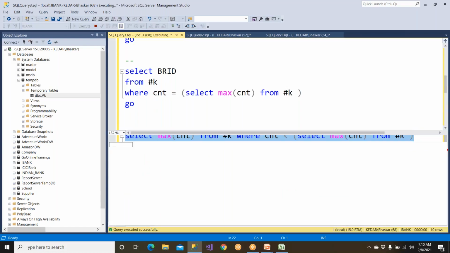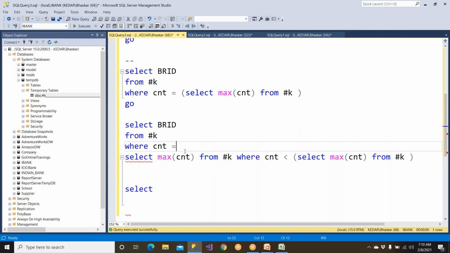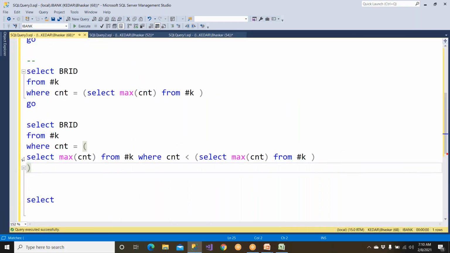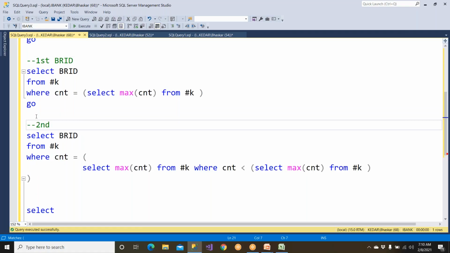This is the next maximum. And who has it? Again you have to write the complete logic here. So open the bracket and close the bracket, right? The first query will give you the first highest branch ID. This will give me the second highest branch ID.